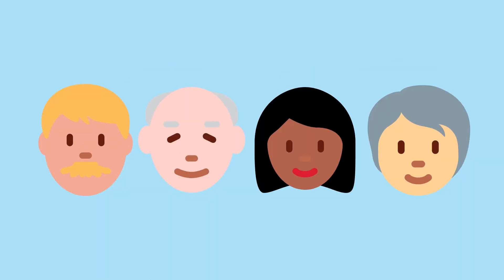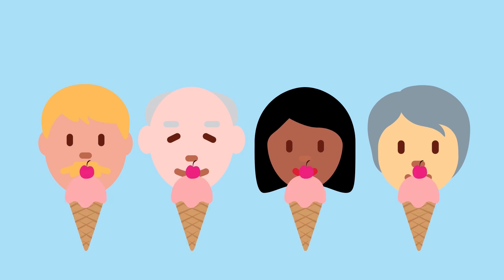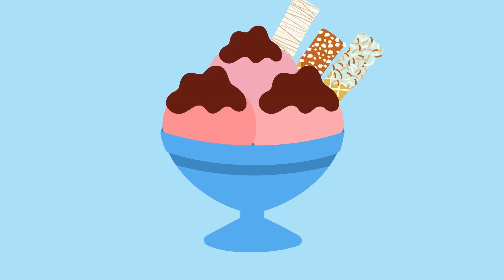Now if you've had some sensible adults helping you out, then we recommend sharing your ice cream with them as a reward for their help. If not, we recommend pouring the entire ice cream contents into a bowl, covering it with chocolate sauce and lovely things, and eating it all. And when it's gone and everybody asks where's the ice cream, you say: what ice cream?